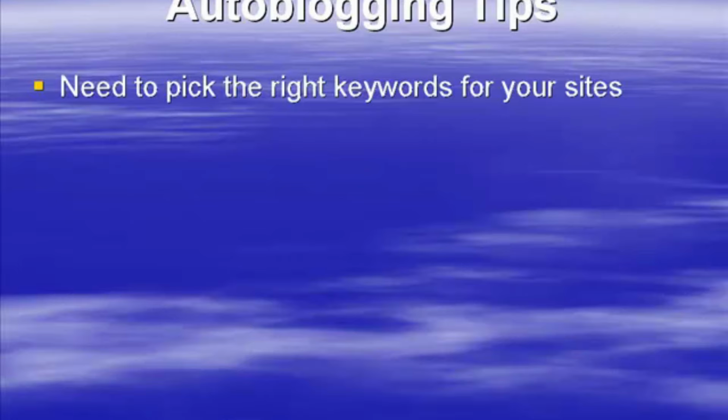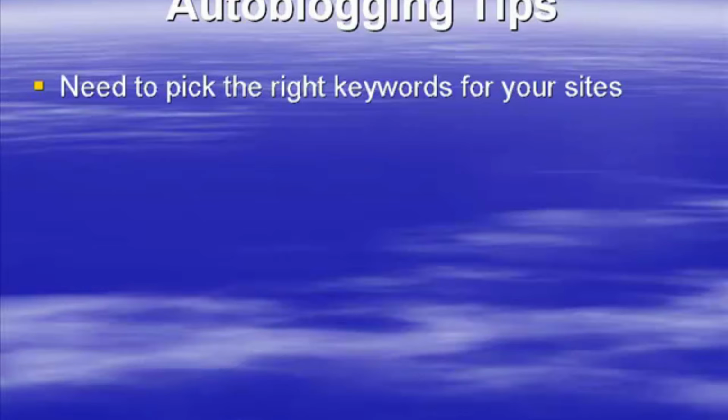Let me finish off now by giving you some tips for helping you to succeed with an auto blog. Now an auto blog is something that can make you a lot of money online. You can create an awful lot of them and through that generate a really nice passive income. So in order to succeed, the first thing is you've got to pick the right keywords.